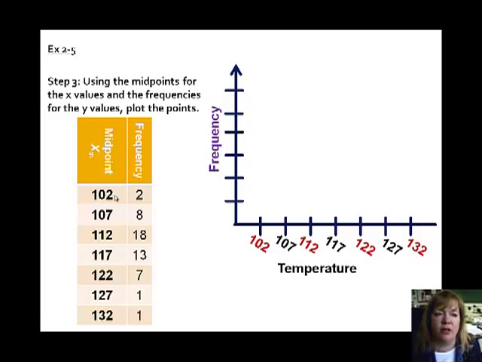And then frequencies. These are our y coordinates. So these are our x coordinates. These are our y coordinates. So we're just going to plot the points. So the point 102, 2. Oh, I forgot. Label your frequencies. So we've got 3 to 18. I just went 3 to 18 and I'm going to count by threes. But it's up to you what you'd like to do. So the point 102, 2 goes there.